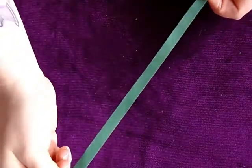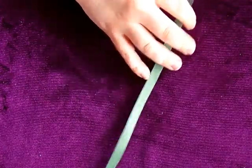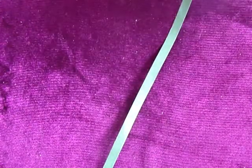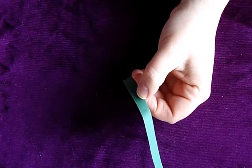The other one that I do is, if you've got some wider strips like these ones, they can be cut down into smaller ones, because I've got quite a few of these, and I don't generally use that many of the wider ones, and you can get them in all of the different colours. There's different lengths of these as well, but this one I managed to cut it down into 4 sections. Let's get my big scissors.